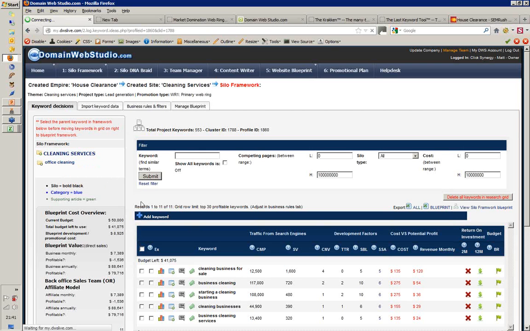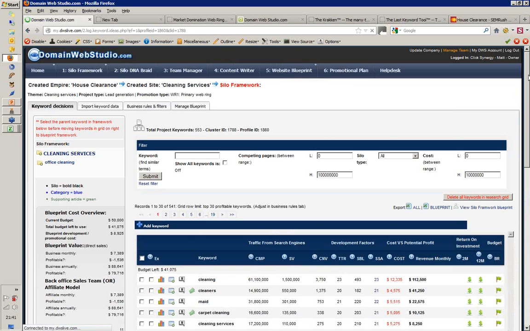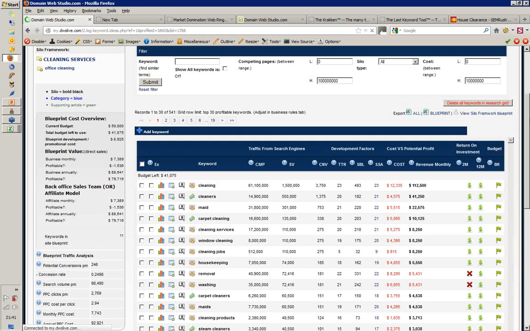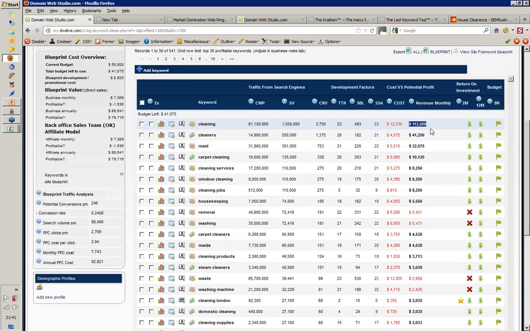So without all the chit-chat of me explaining the tool, if you imagine you're just sitting here doing the work, you'll see how rapidly you can build your site. We can build our sites very quickly, and we can deploy them much faster than most people can, which means more profit for ourselves. Okay, so there I've cleared out my list. And the way DWS works is the most profitable keywords, i.e. the keyword that is going to make us the most money based on our business rules, always floats to the top, regardless of if you look at all the keywords or if you look at the filtered keywords.